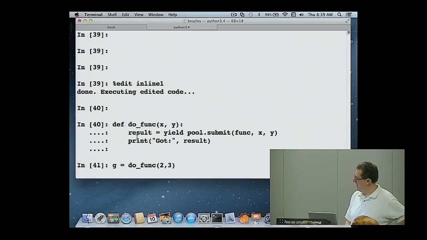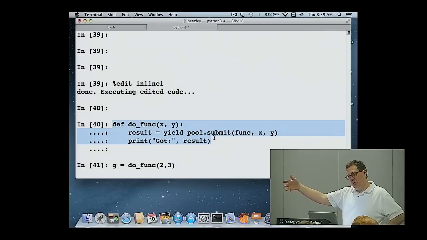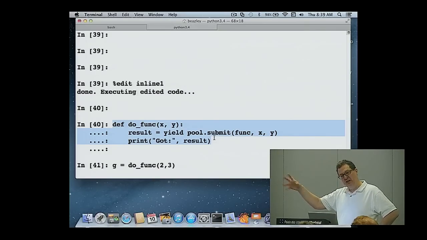Essentially what's happening is this little fragment of code is submitting work to the background, but it's even weirder than that. It's actually running almost entirely as a little background task. It's weird because it's not a thread really. You have this function with the yield using this future thing, and it's representing some kind of background processing.